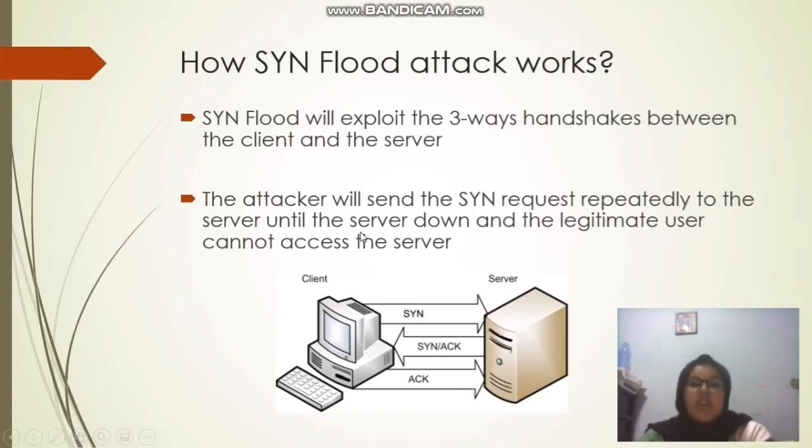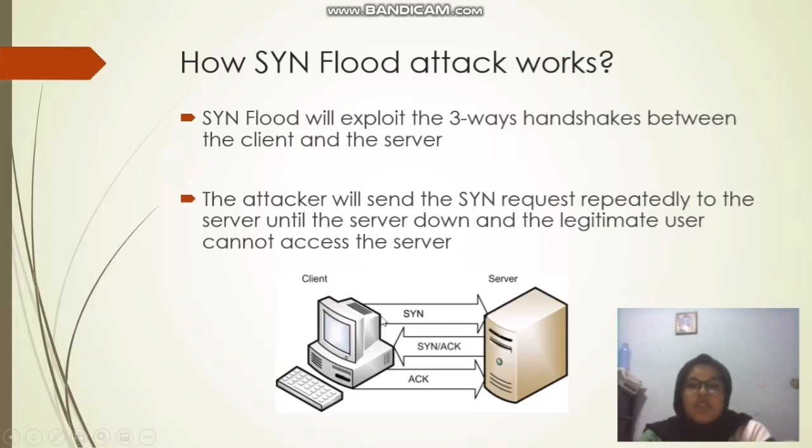However, if the client is a hacker, it will send the SYN request repeatedly to the server, and the server will keep responding SYN ACK to the client, I mean the hacker, but the client will not respond with an ACK to the server, leaving the server in a half-open connection.